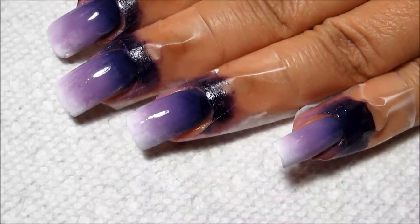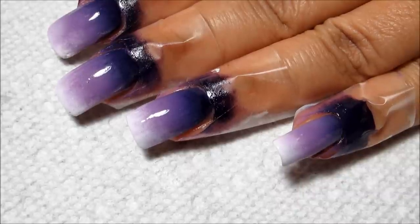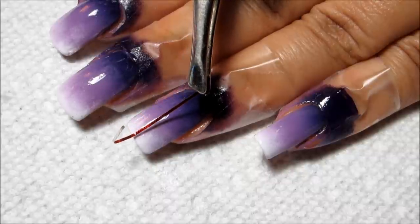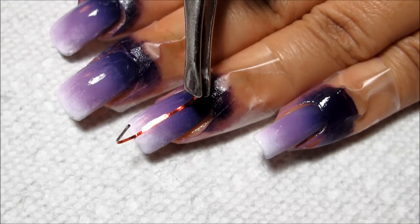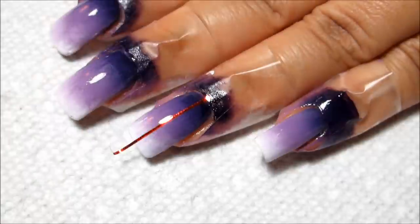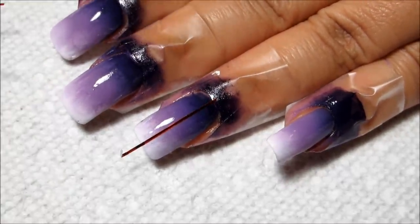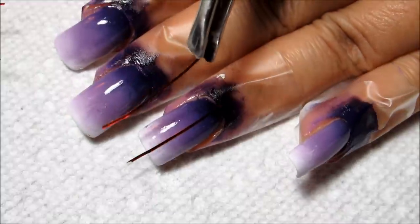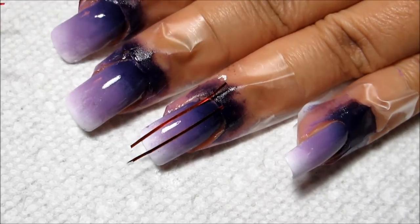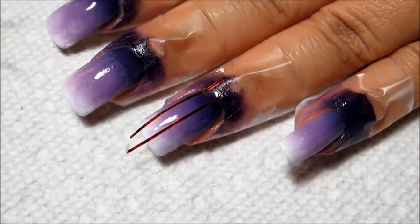And how you apply the tape is up to you. Every time I do tape, I kind of get frustrated. It's like if I use my fingers, I wish I'd used a tweezer. If I use a tweezer, I'm like, is this really worth all this messing around and hassle? But you just want to start applying the tape. Get it on there as straight as you can. Like I said, if you want to try and get them all kind of equally spaced, you can. Mine are going to be a little bit uneven, but still parallel.